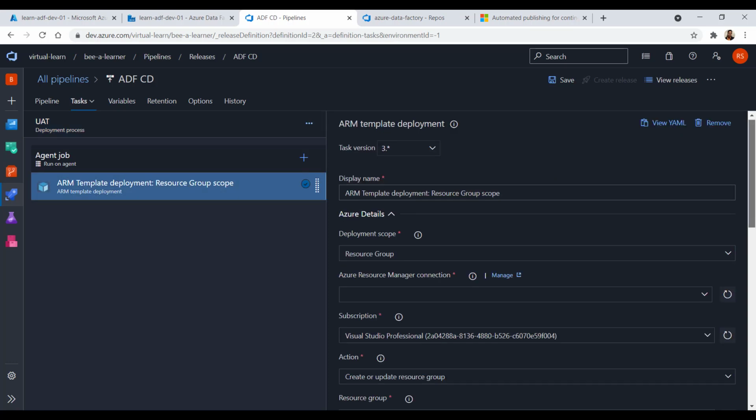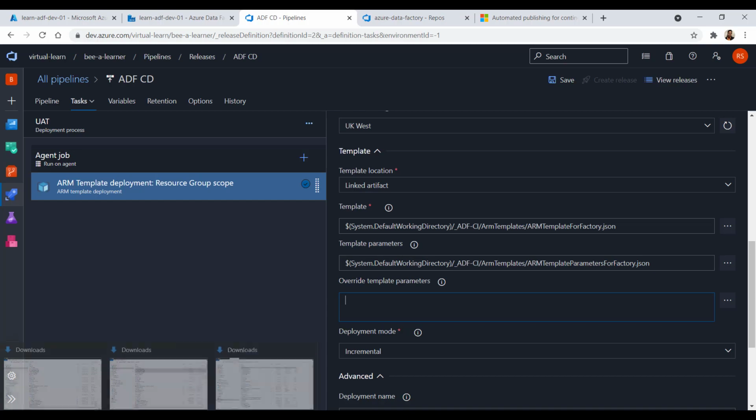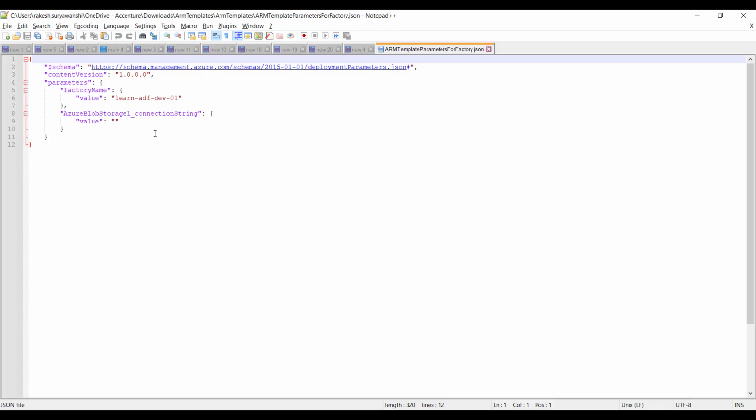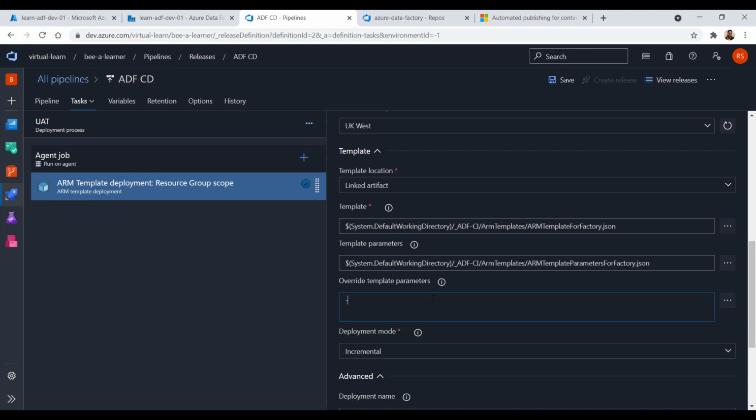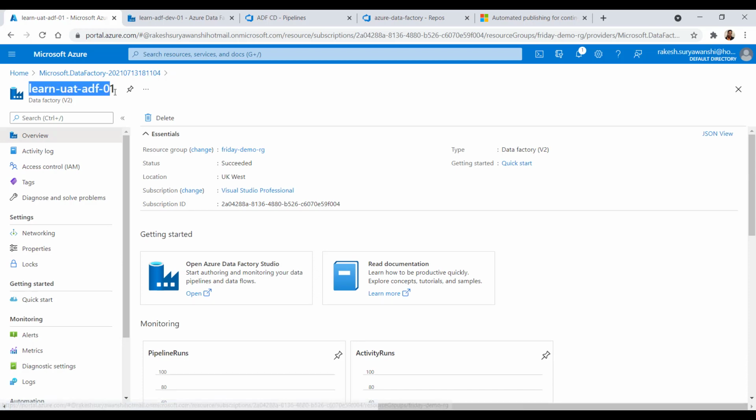Same thing, it's going to remain the same, and we would like to change our ARM template parameter. So let's look at the parameter value. In the ARM template parameter we have the ADF name as a parameter which we would like to change. So let's change this parameter name to the name of your second ADF, which is this.